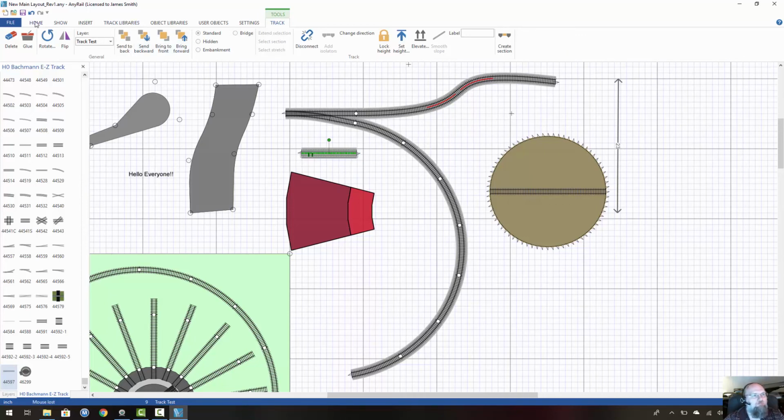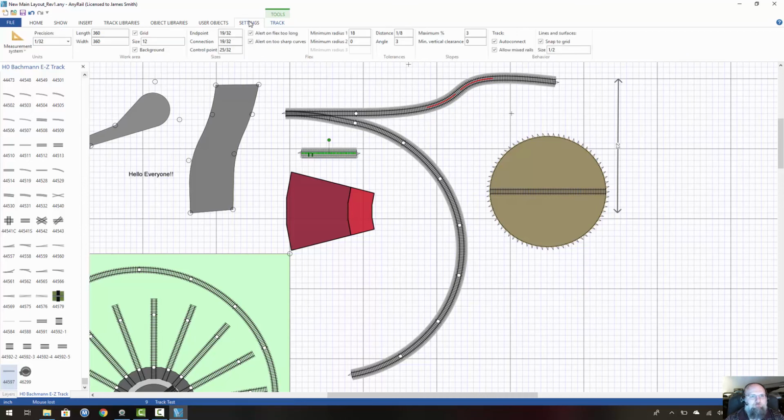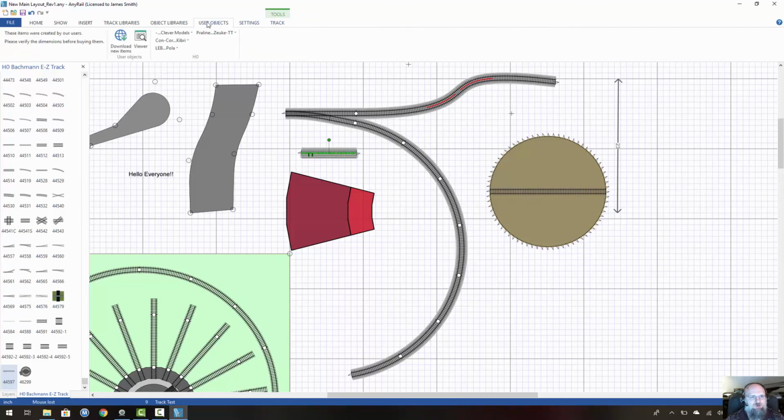Let's see. I'm not sure really what glue does. I think it's so you can take this piece and this piece and glue them together and they stay glued. I honestly don't ever use it. You've got your settings, which I kind of showed you. You've got your objects, your object library, and so that's pretty much showing you what I know.